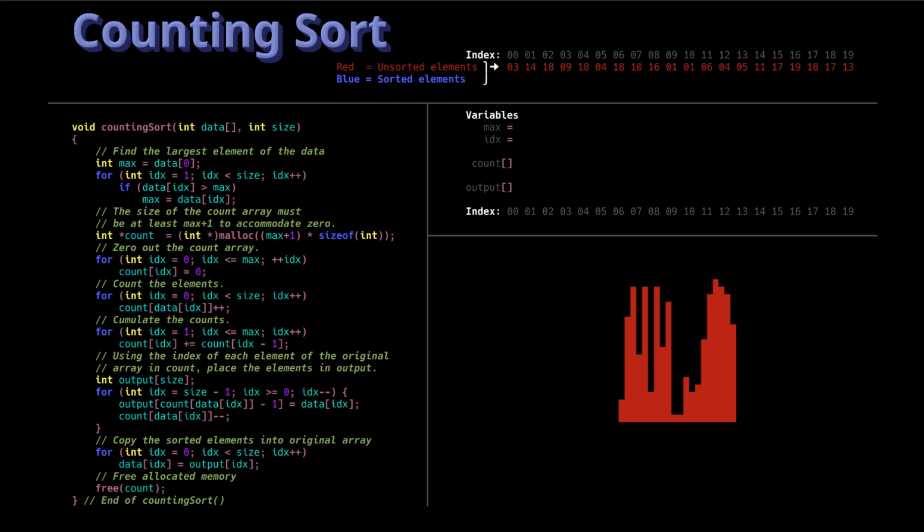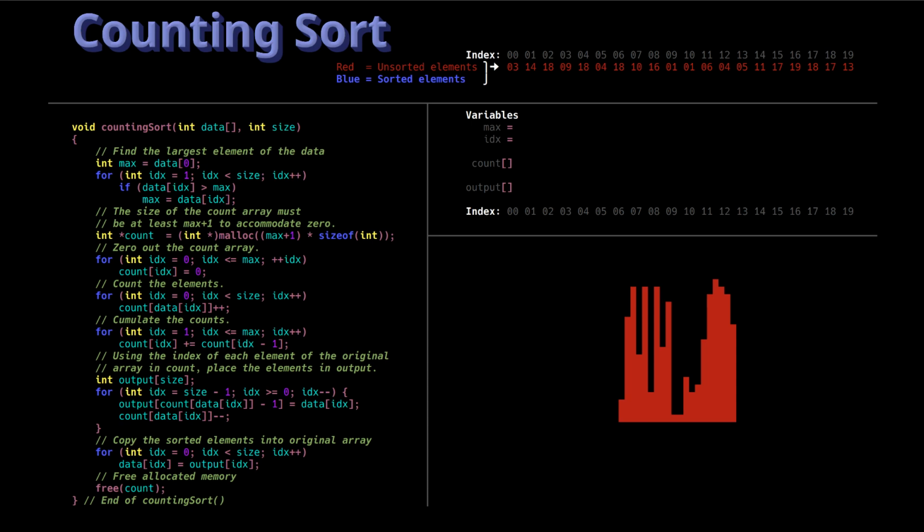In this video, we will be exploring the counting sort algorithm. Counting sort is a non-comparative, integer-based sorting algorithm that works well when you have a limited range of integers in the data. It is most efficient when sorting a collection of integers within a small range. The range of the data is in direct proportion to the amount of memory needed. Its efficiency is because it doesn't involve any element comparisons.